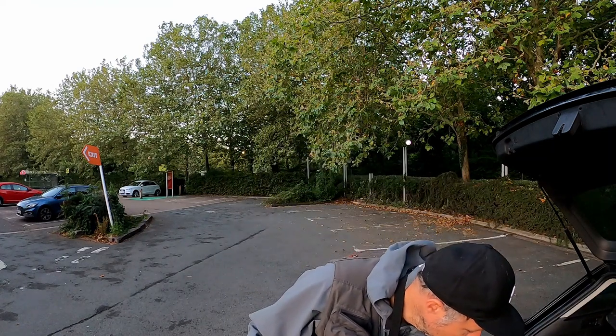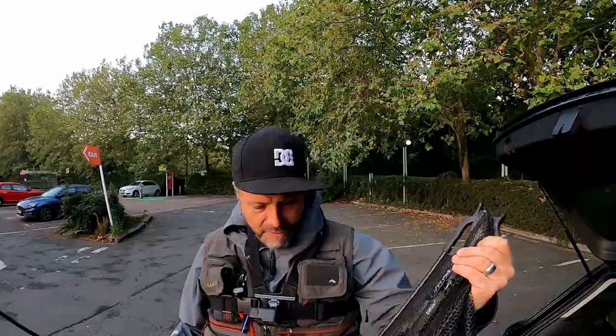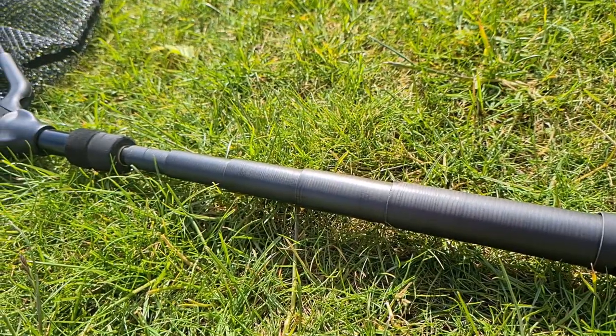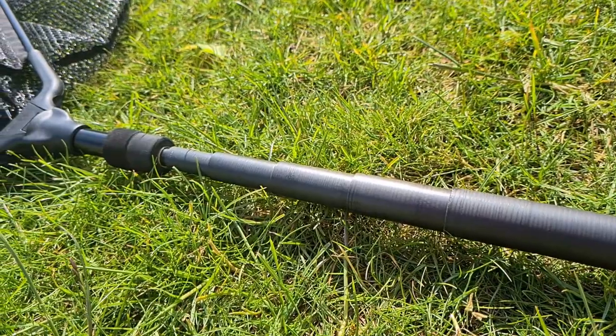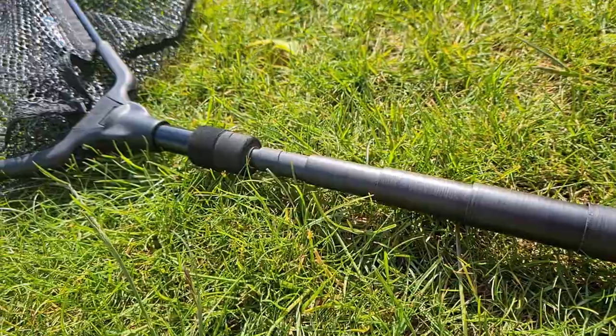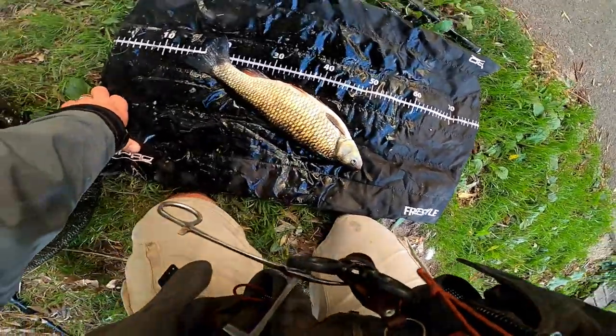So on top of that, you're going to need a net and you're going to need a little mat. I use an arm out net, and it extends down to 4 meters, I think. It's really, really long, and it is essential for the kind of fishing which I do, which is off the river. And this freestyle mat by Spro, again, brilliant, just really lightweight. The idea is you stay lightweight, you have to stay lightweight. To catch these fish, you have to be able to move around.